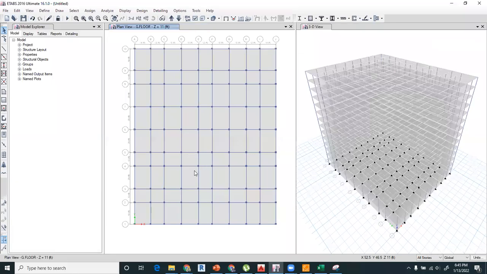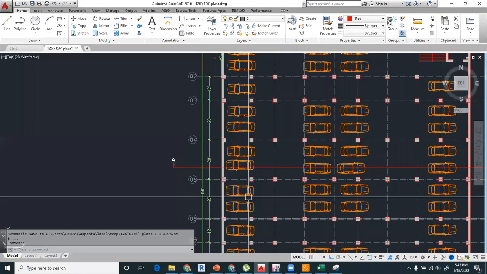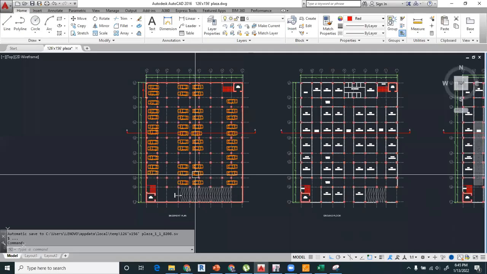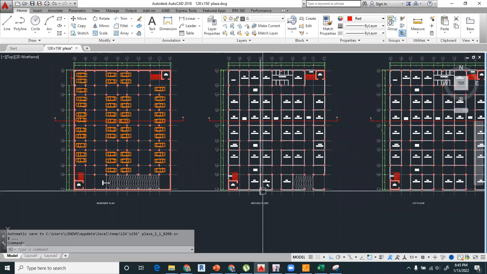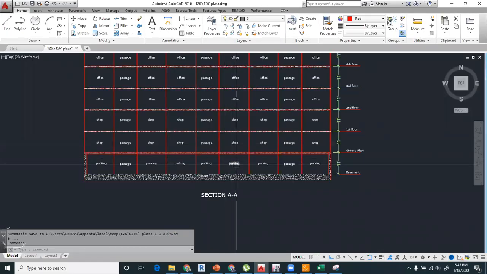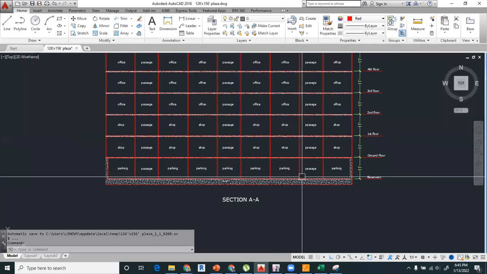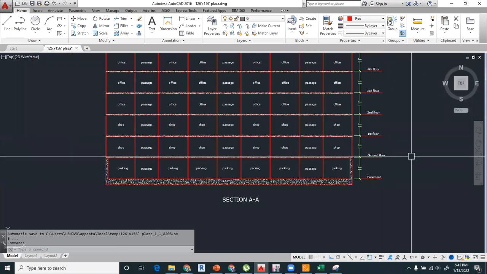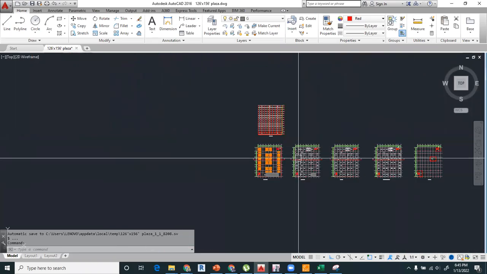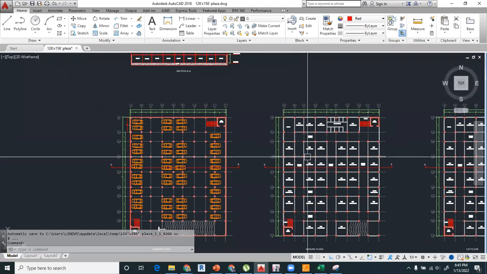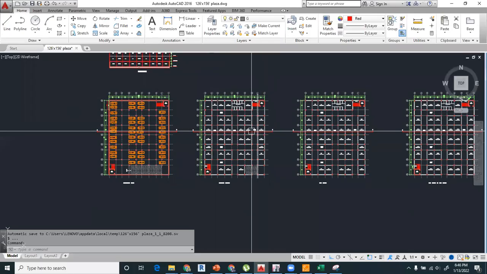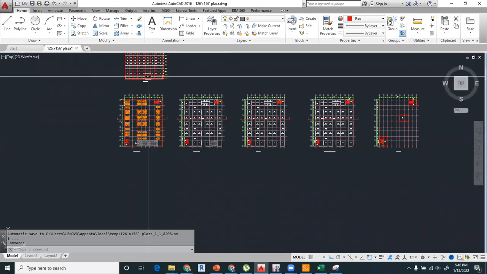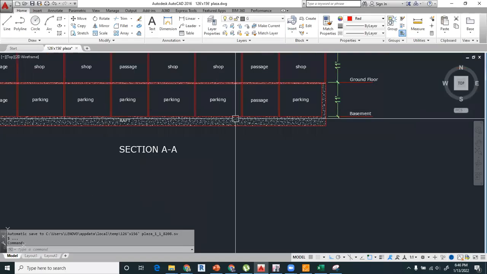So let us go back towards the architectural drawings. This is the basement plan, and this is the slab of the basement plan, right? When you see this in the section, this is the basement plan, and the slab of the basement is the ground floor, right? So when you do the detailing of the reinforcement of the beams, you have to skip this plan. You have to start it from here for the slab and the beams. But for the columns, you have to start from the basement, right? Because the column plan will start from the raft.